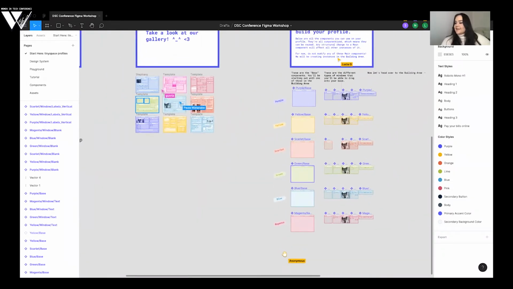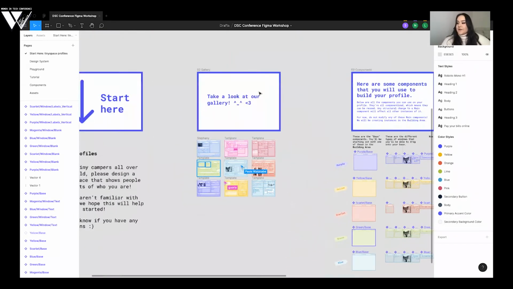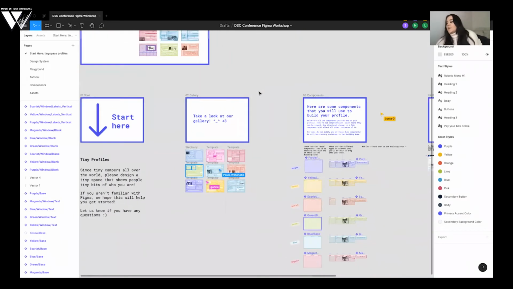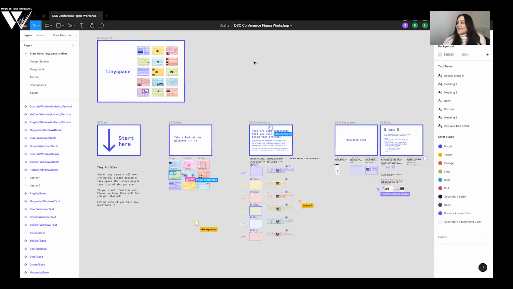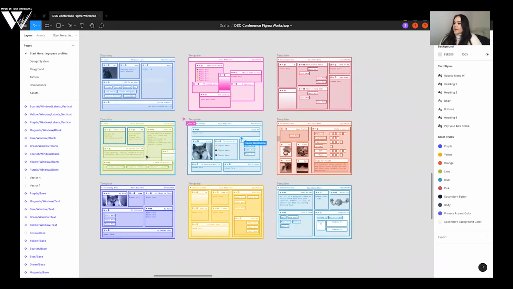Hi, and to anyone just joining, hello. Right now we're on the Figma app. If you're new to Figma, don't worry. This is just a really quick icebreaker session to get started by learning the Figma editor. Right now we're on the Figma file, and we're creating our own tiny space, which is a play on MySpace. You can use one of these templates that's right here, unless someone's claimed it.